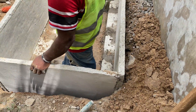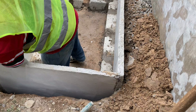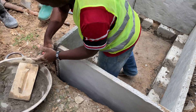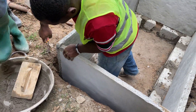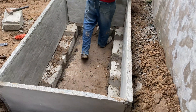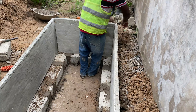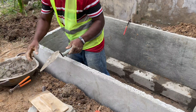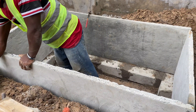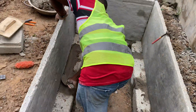He's using the mortar to hold the digester slabs tight and to make sure that they do not move around. When you are at this stage, you need to be very careful. You need to make sure your digester is held firmly together and the mortar has to be in the right mixture. We usually call these the hybrid type of biodigesters. This is the outlet we are doing — the outlet for the wastewater — which will lead to the soak pit, and the leach pipe will go there.